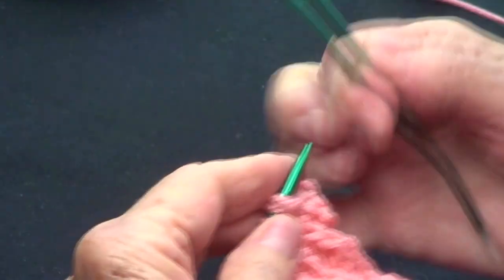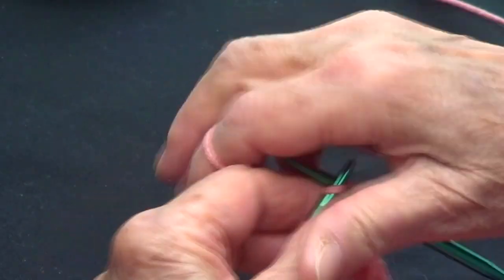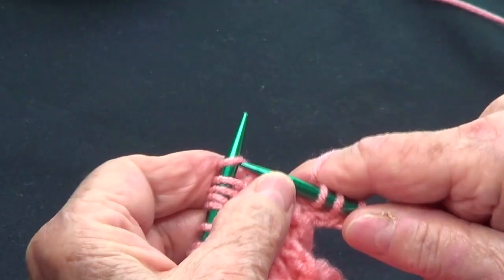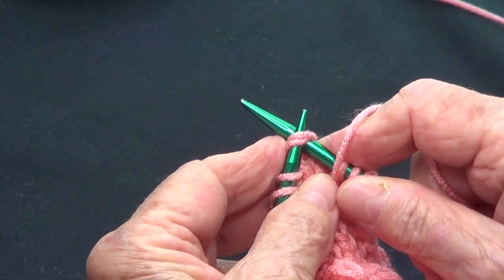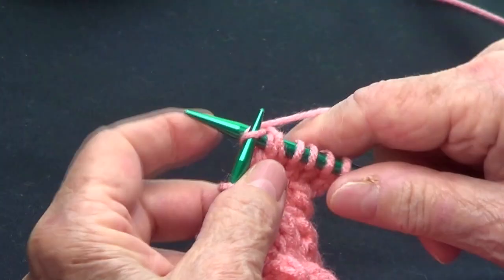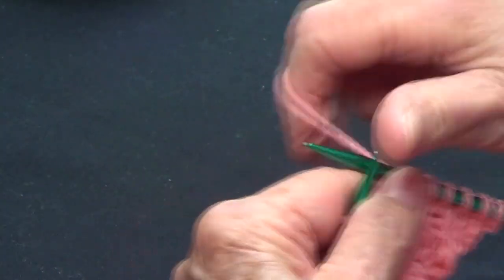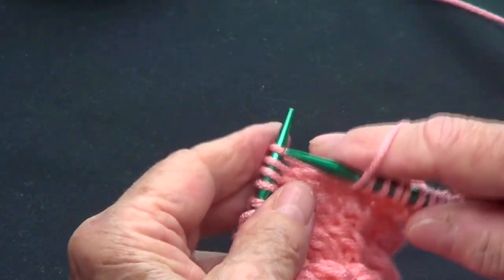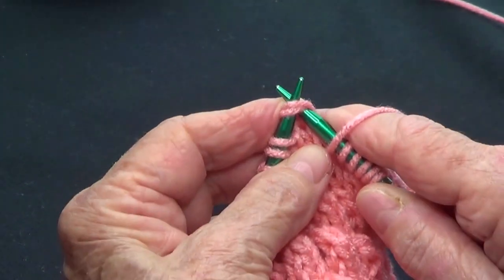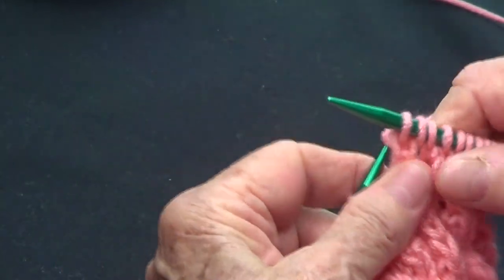Row number 7, knit 1 stitch, that first one, and then knit 3, yarn over, pass these 2 stitches knitwise together, knit the next stitch, pass the 2 stitches that you passed over the last one, and yarn over. Knit 3, yarn over, pass 2 stitches knitwise together, knit another one, and pass the 2 stitches together over the last one.